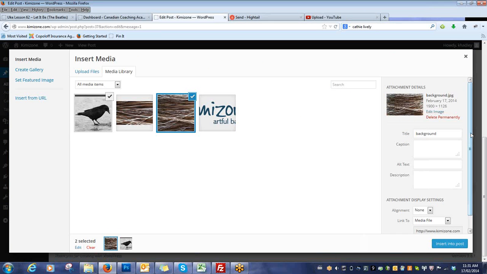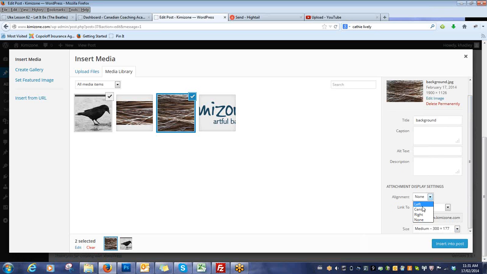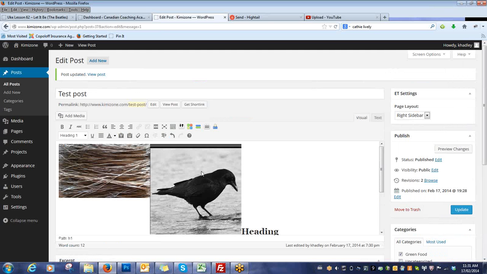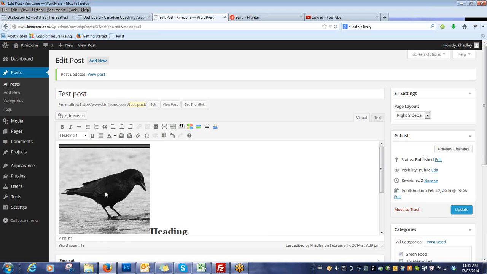You can choose to align it left or right. Typically you want the full size of what you uploaded, but in this case it's a pretty big image, so I'm just going to do a medium, and then insert it into the post.